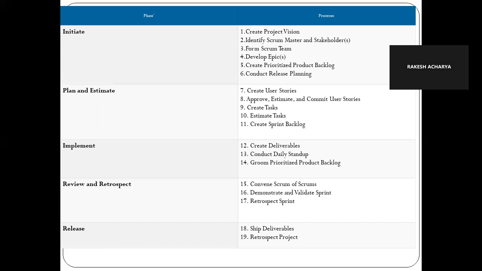And you will make one release plan. Release plan is nothing. Some of the companies have very important huge projects. So they are saying we will not deploy everything into the production environment after every sprint. They will keep everything in a staging environment, and after 3 or 4 sprints they will deploy everything into the production environment. That we call release planning.